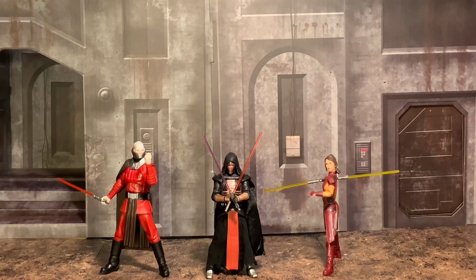Just to get you a comparison, of course you have the proportions between Malak and Darth Revan. Looks like Malak is a little bit taller, and he's most definitely a lot bigger than Revan is. I don't know if the camera is really capturing the size difference, but I can tell you just eyeballing it between these two guys, there is a considerable size difference. Malak is way bigger, much more of a thicker character as opposed to the much shorter and thinner Revan figure. So really interesting that Revan is actually the more powerful one between the two, but that is obviously in regards to force abilities and not actual physical strength.